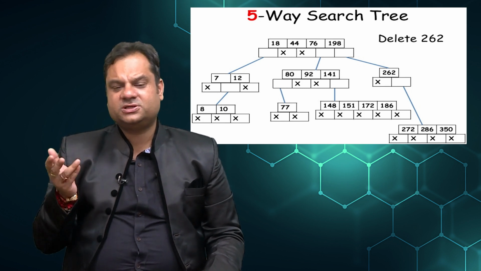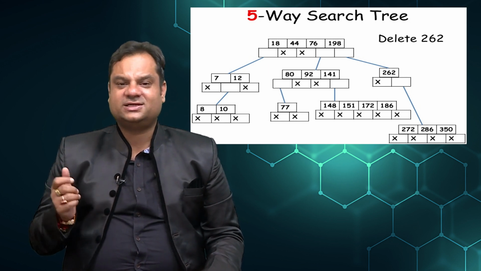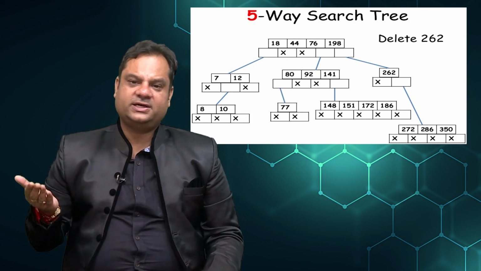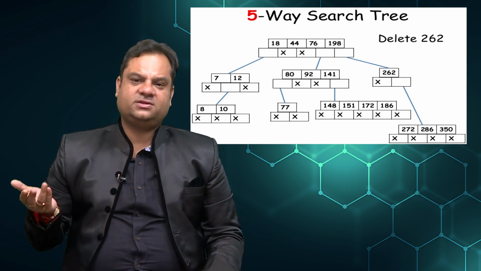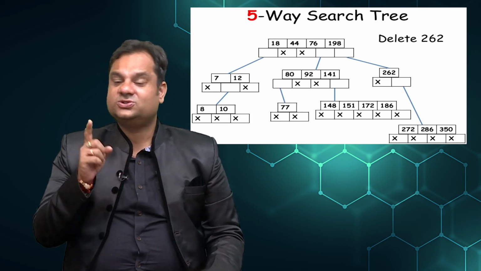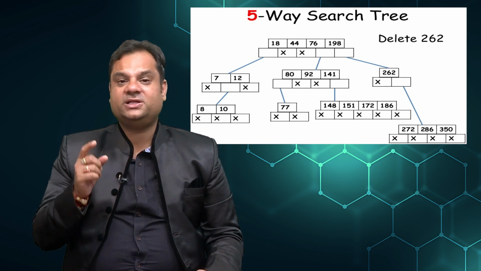Somewhere some children will be replaced by the 262. So you have to cross check from the right successor, because the left successor is not available. That's why we take help from the right successor. In the right successor we have three items, and all three are connected as right children. So we take the smallest value amongst them and replace the key value.